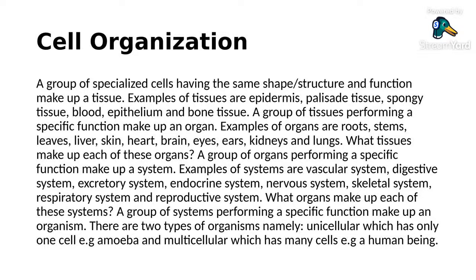So if you look at everything, what is the starting point? Cells. Cells are the starting point. That is why we are saying that cells are the basic functional unit of an organism, meaning they are the starting point. That is where we all begin. That is why cells are the basic functional unit of an organism, because everything starts from there. Cells will form up tissues. Tissues will form up organs.